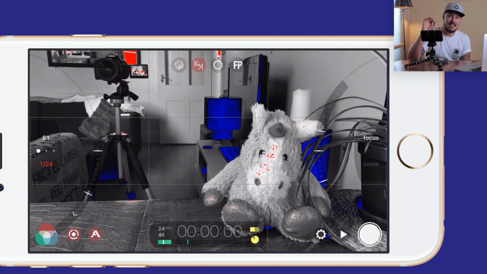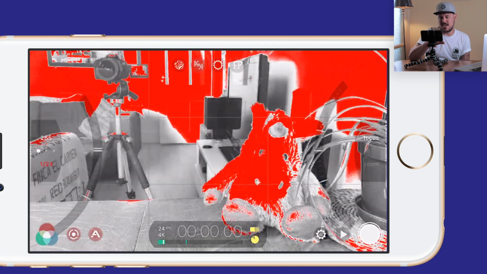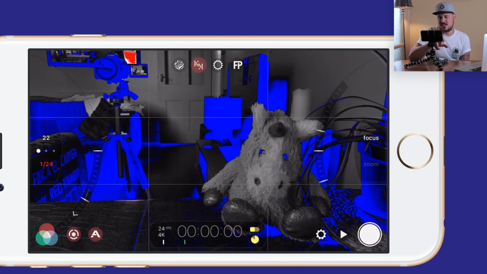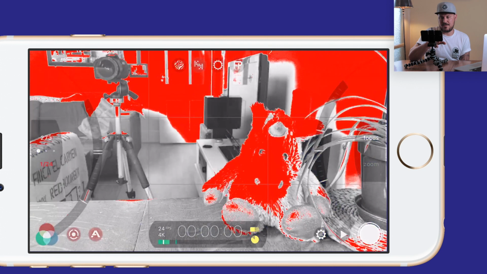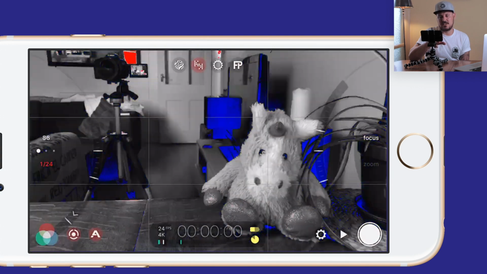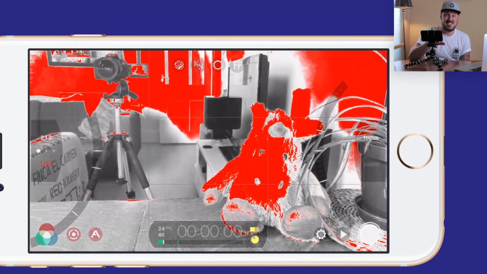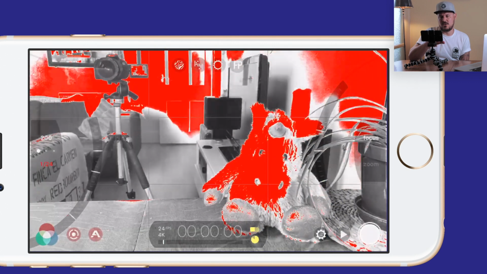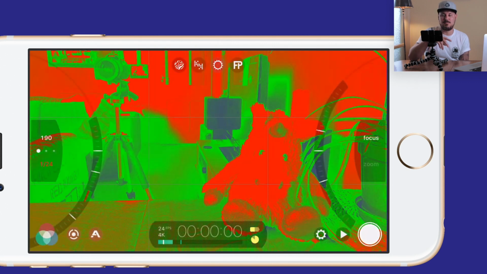So on this one you can see that if something's blown out, it is red, and if it is underexposed, then it is blue. And again, if I change these settings, you can see, whoa, everything's blown out, or I can take it right down and you can see that a lot of stuff is underexposed. So yeah, it's just a nice tool to help you get your exposure as you want it, okay? And it's always a challenge with any camera getting the exposure right, but that's just how I use it.